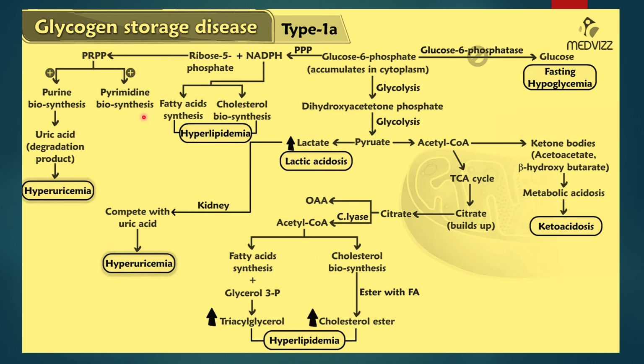So we will see from this flow sheet diagram how these symptoms are manifested in the infant suffering from glycogen storage disease type 1. So it is glucose 6 phosphate, and due to the deficiency of this enzyme glucose 6 phosphatase, it is not able to be converted into glucose. So the patient will suffer from fasting hypoglycemia. Secondarily, the excess accumulation of glucose 6 phosphate is diverted to the synthesis of ribose 5 phosphate and NADPH via the HMP shunt or pentose phosphate pathway. Then this NADPH will be utilized further for fatty acid synthesis and cholesterol biosynthesis. So the synthesis of these two fatty substances is increased, leading to hyperlipidemia.